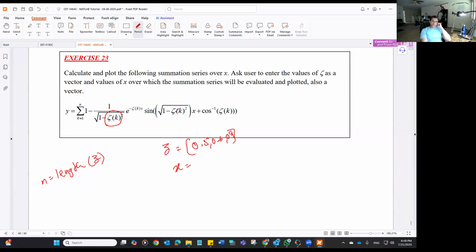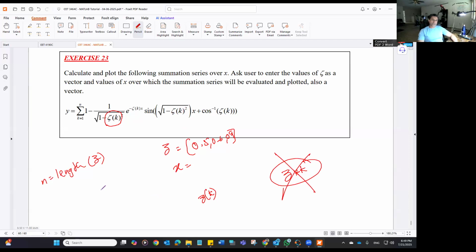And so wherever you have the zeta k, that's going to be zeta and the index of the zeta vector. So whatever value is sitting at that index is going to be picked up and replaced by zeta of k. Now, some students make a mistake. They do zeta times k. This is not zeta times k, remember. Zeta is a vector. K is the index of that vector. So zeta of k means that the value sitting at the kth index of the zeta vector is going to be substituted for zeta of k. So don't do this, because I've seen some students do this, and then of course everything is incorrect in their result.